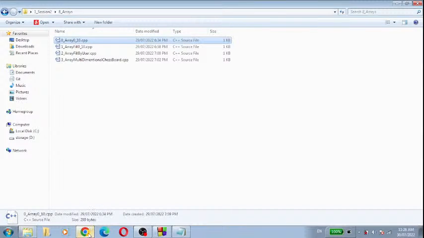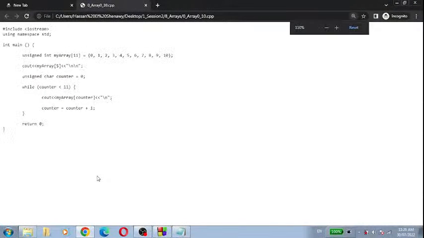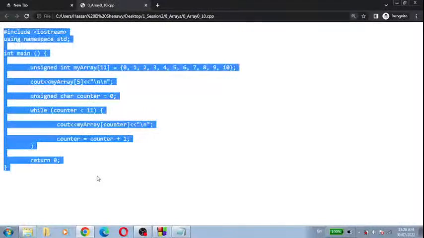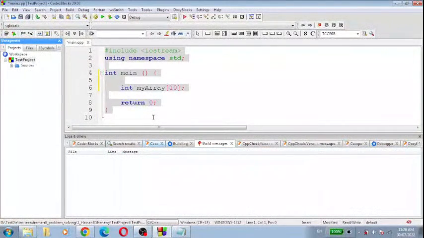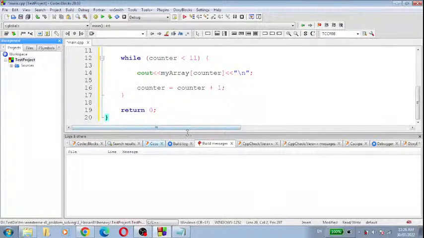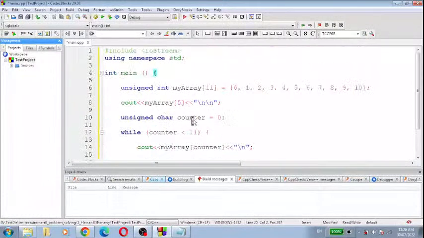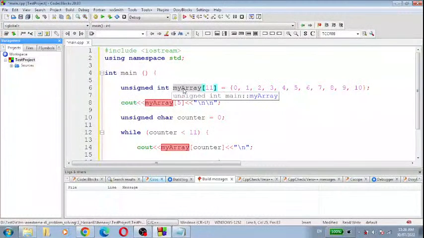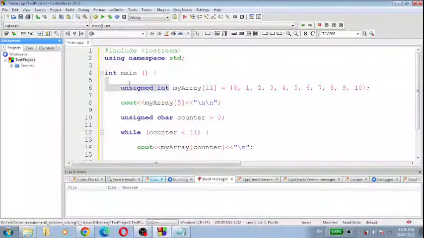This is our first example. I have declared an array here, and its elements have the type unsigned integer.